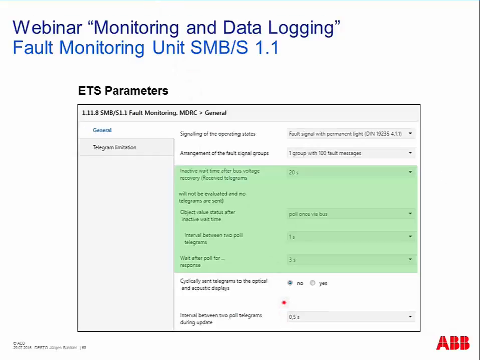And you see here some parameters which have to do with the function I've just mentioned. For example, here, inactive wait time after bus voltage recovery. What does it mean? After bus failure, of course, it takes time for all the devices behind to start up. So you can say, okay, the first 20 seconds after bus voltage recovery, I do not evaluate any telegrams, but after 20 seconds I expect that every device is working properly. And typically you will then, after bus voltage recovery, start polling via the bus all the assigned inputs to get the actual values, of course.